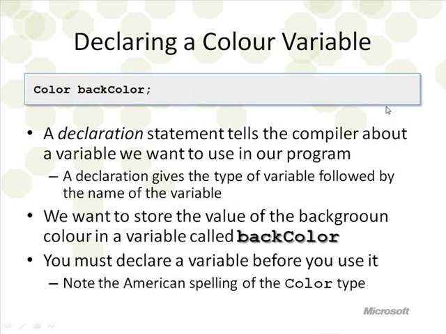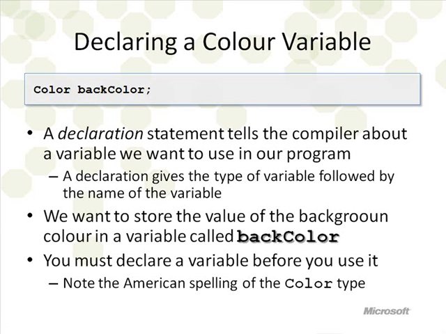And here it is, Mr. BackColor. He's a variable with a name, and I'm saying to the system I would like to store a color value. It's going to be the color of the back of the screen, and it's going to be called BackColor. So I give the box a name, which in this case is BackColor, and I give it a type, which in this case is Color, because I'm storing colors in you, please.